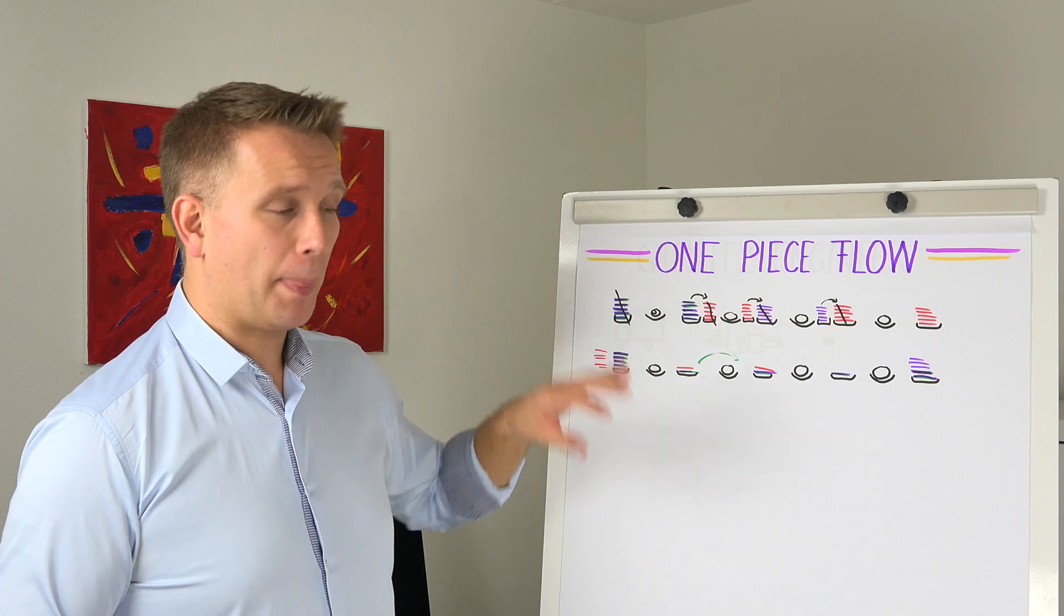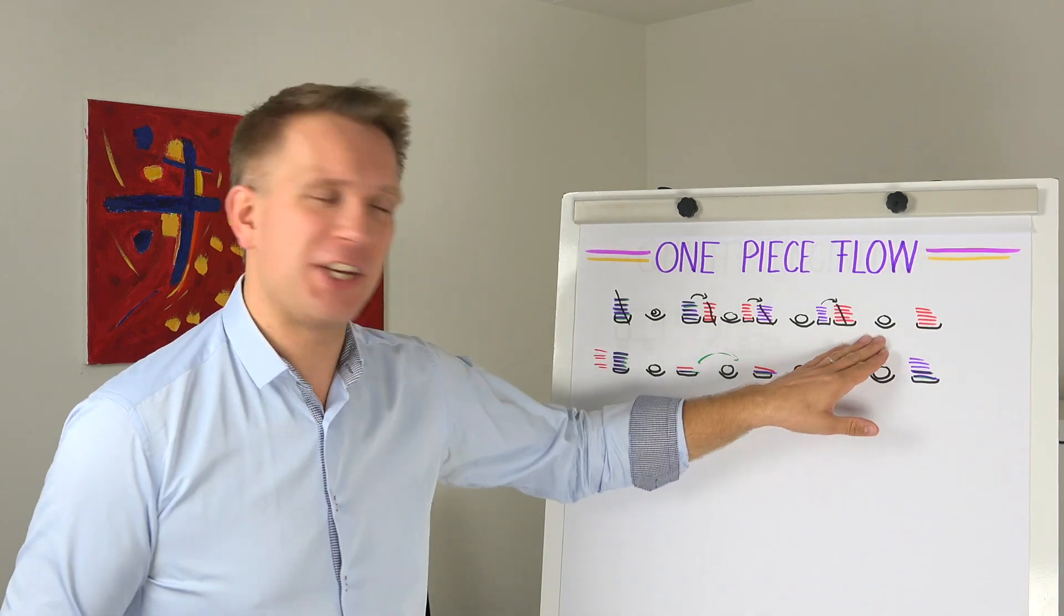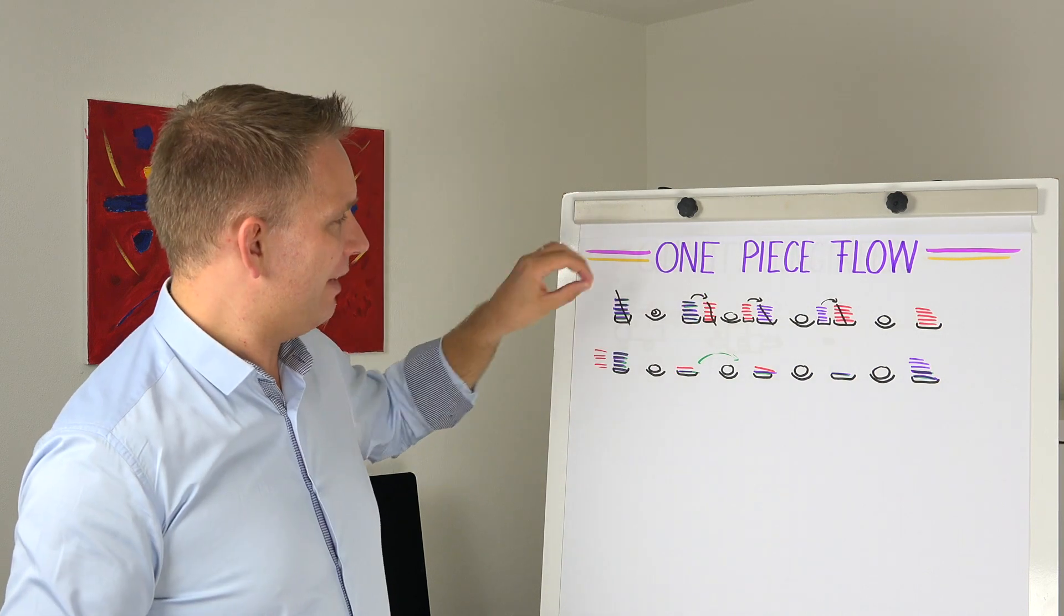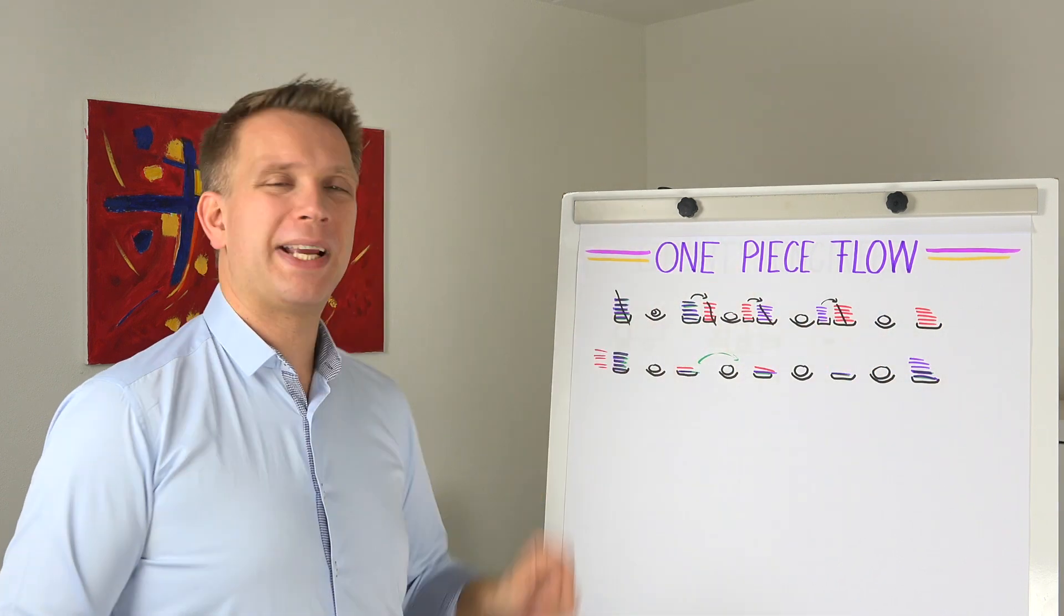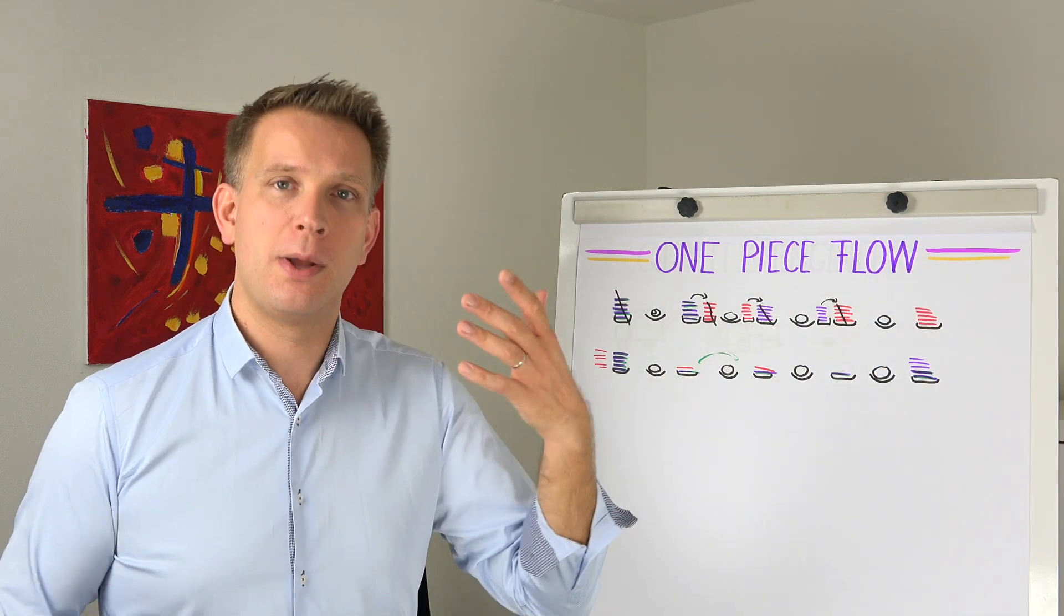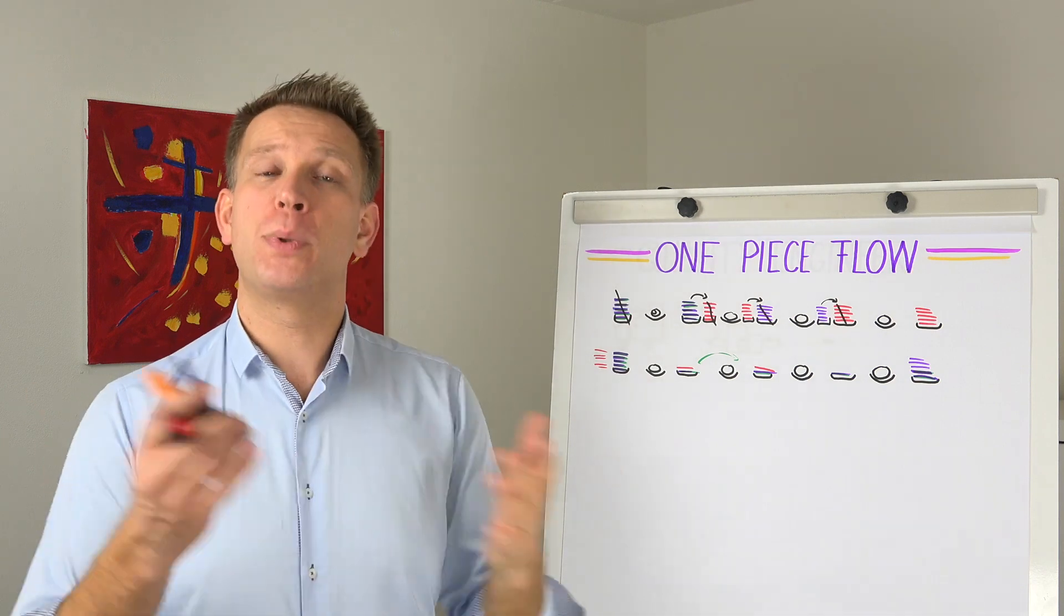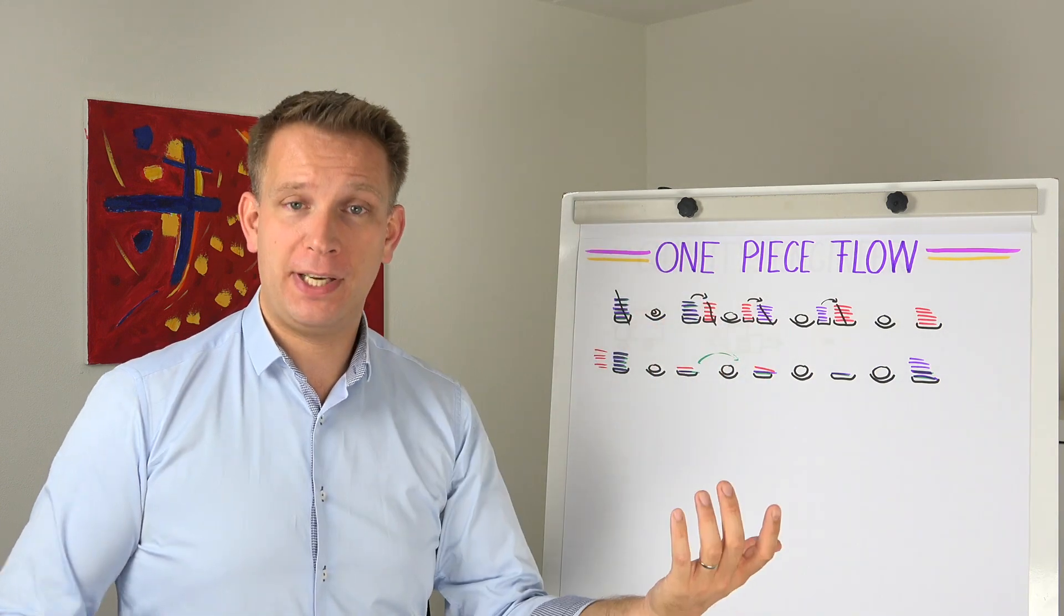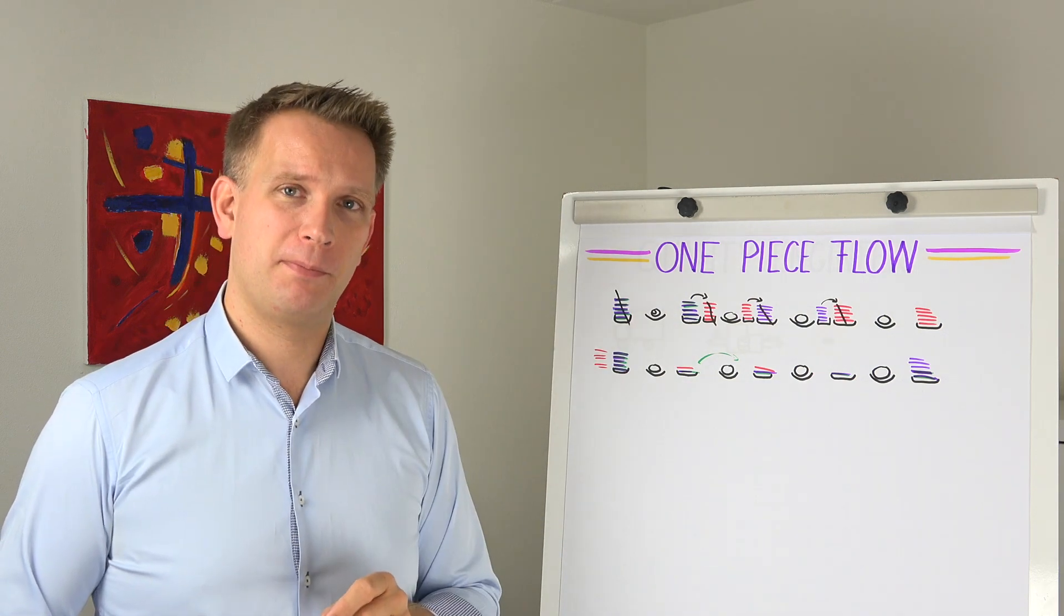See, quite often, we have a quality control at the end, or just an operator at this station who can most clearly see defects that were caused here. If we use this sort of batch-wise system, it'll take a long, long time before we get that feedback. Because there is so much time in all of these waiting for production. This work in progress, WIP, that is the inventory, the stock, the buffer between all of those processes, takes up a lot of time.